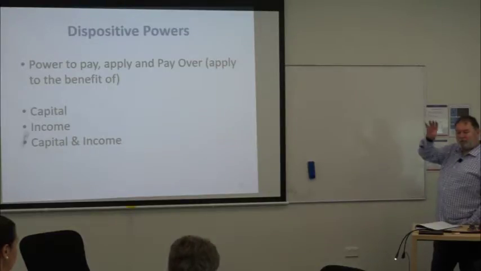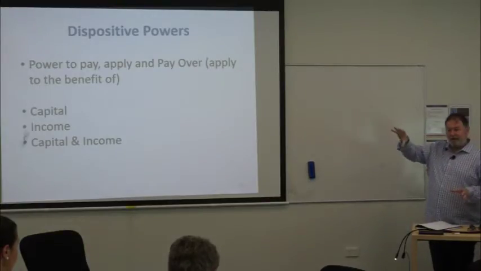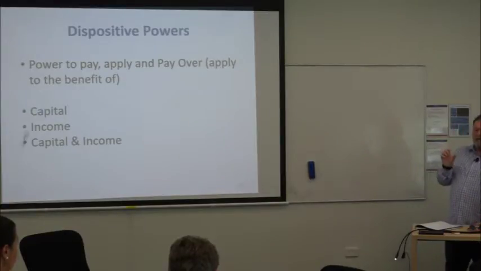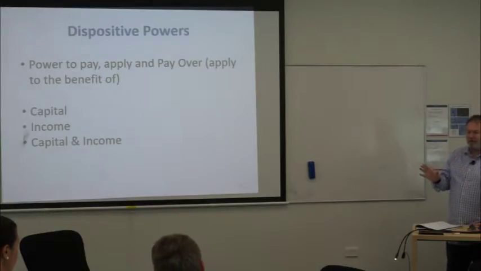Or do you do a separate clause, one dealing with income, and you can apply income first against charges, costs and expenses, and then that which hasn't been used can then be distributed? My preference is to separate it out. I have one clause dealing with income, one dealing with capital. But as long as it's clear, if it's just going to be a carte blanche ability to deal with all of the assets, that's fine. You can probably get away with one clause.